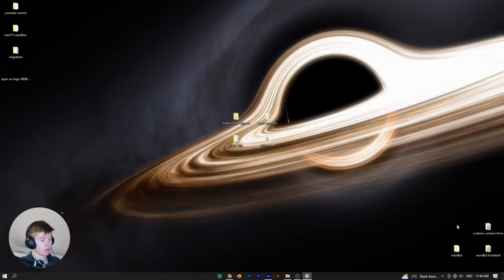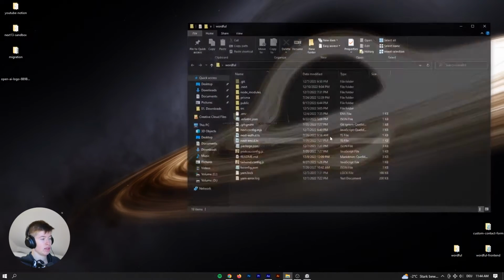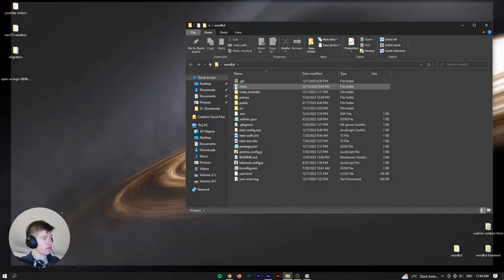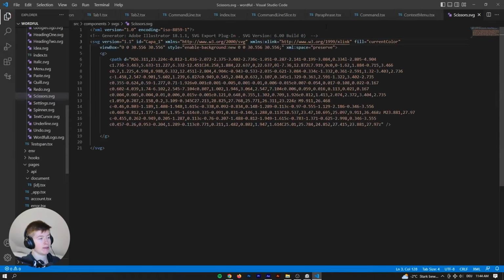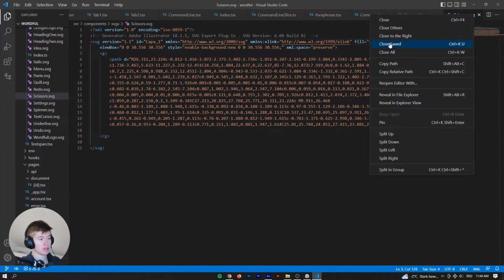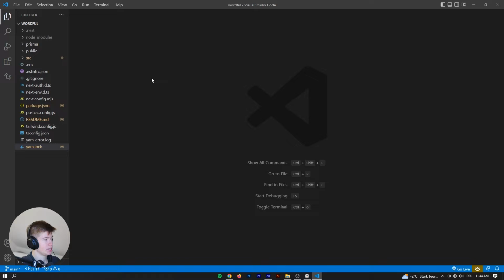So how about we go to the desktop and try to integrate it for the backend, for example. So for a different project, that would be your use case. You want to implement it into a new project. So we can say close all. We don't need any of that.